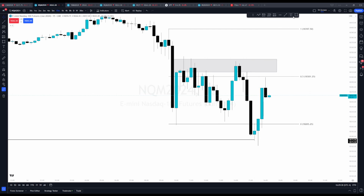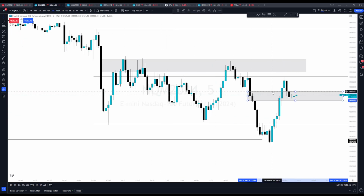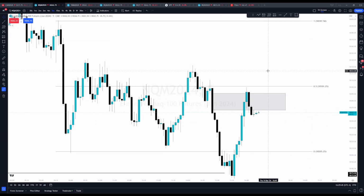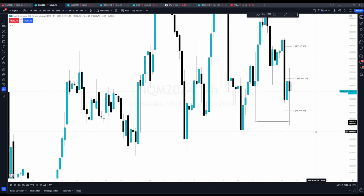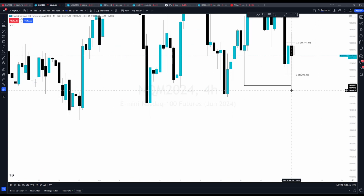So we did inverse this 15 back up. The only thing standing in the way right now is this 5-minute, but I think we inversed that as well. So we'll have to see if this holds tonight. But I do think we get a move up into that 4-hour FVG that I showed you, and then obviously we'll go from there. The big thing is we did not put in a daily order, a 4-hour order block here. If we close below here, I think that would have shot us right down, and the bias would have been much easier going for these lows.